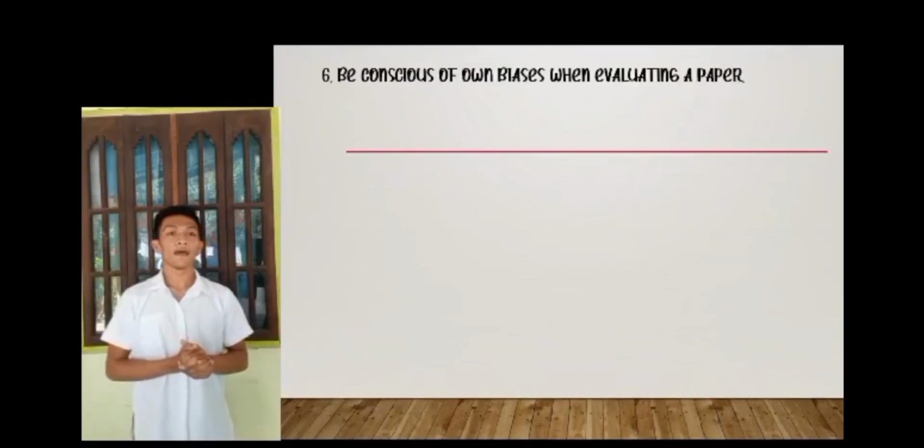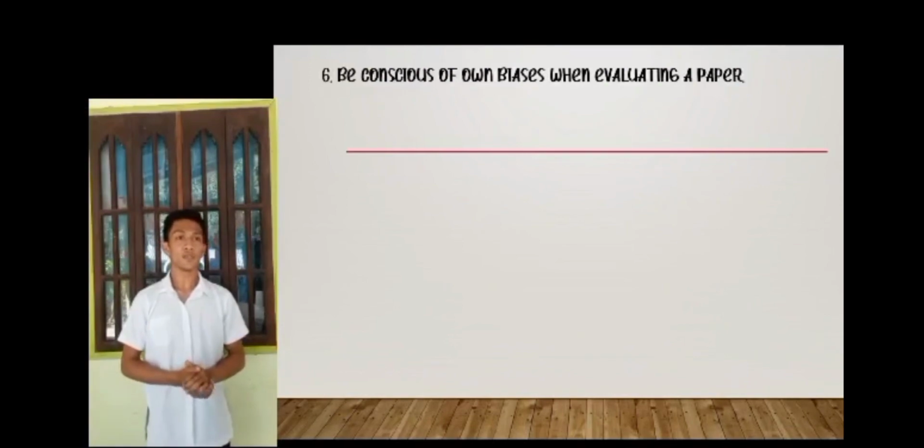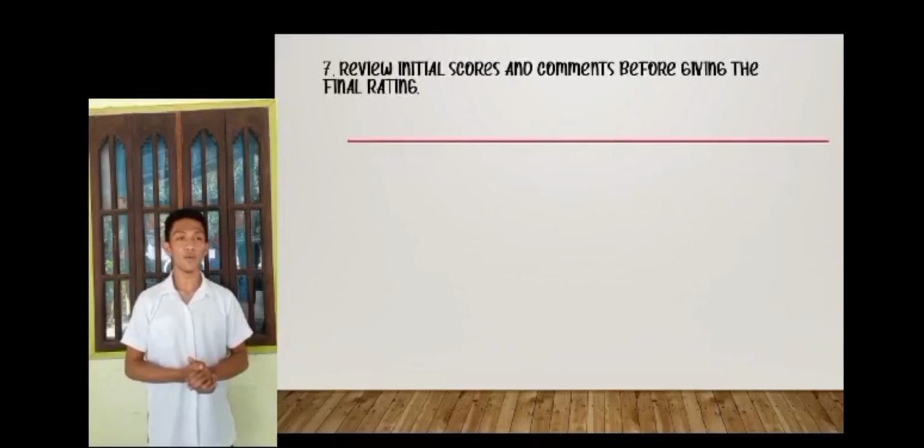So, next is number 6, be conscious of own biases when evaluating a paper. So, dito hindi natin maiiwasan ito sa ating elementary time, no? So, as a future educator, hindi dapat natin itong gawin sa ating mga estudyante, yung pagiging bias. Kasi isa ito sa kakasira ng ating pagiging guro. So, next is review initial scores and comments before giving the final rating. So, sa pagbibigay mo ng kanilang mga scores, i-review mo muna yung kanilang mga initial scores or kailangan mo magbigay ng comments bago mo ibigay yung kanilang final na rating.